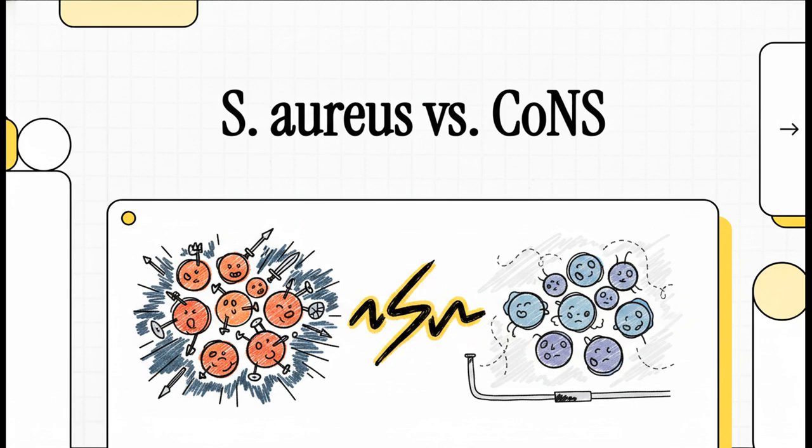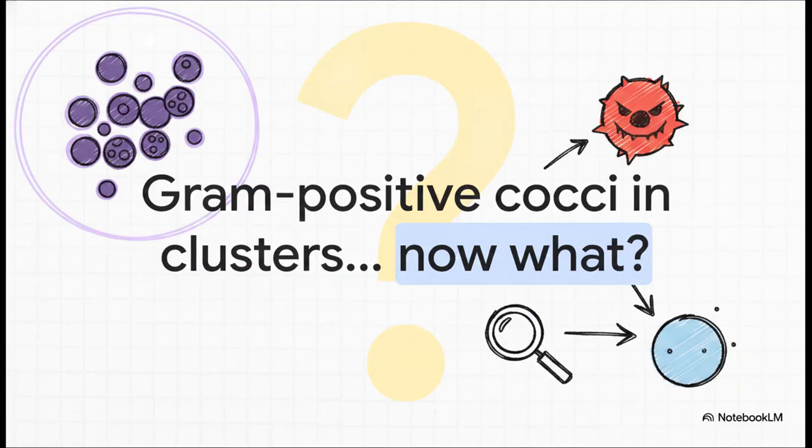Let's get into it. Okay, so I want you to picture this clinical vignette. Put yourself right in the hot seat. Your patient is sick, the lab calls you up and they say, hey, we've got gram-positive cocci in grape-like clusters. This is it, the moment of truth. You know for a fact it's a staph species, but which one? Are we dealing with the notoriously destructive S. aureus, or is it one of the CoNS species that might honestly just be a lab contaminant? Knowing exactly what your next step is, it's crucial. And that is exactly what we're going to master right now.